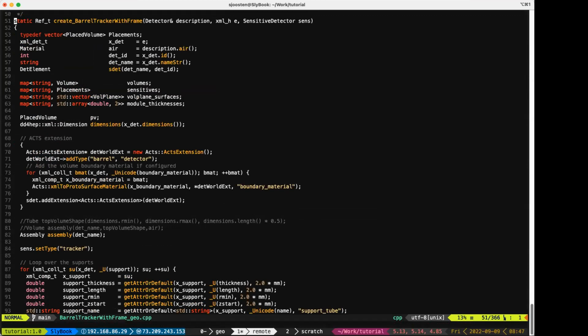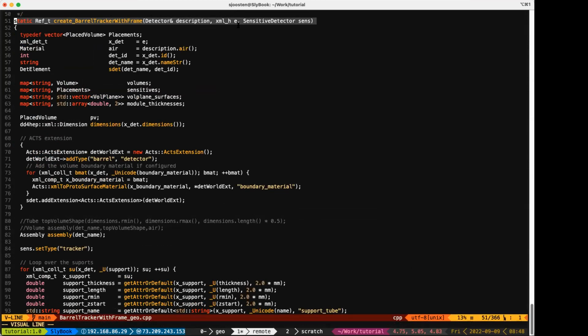So you see here that we have a function that returns a reference to a detector. It takes a detector description, which is really the big tree of the geometries that we're building.